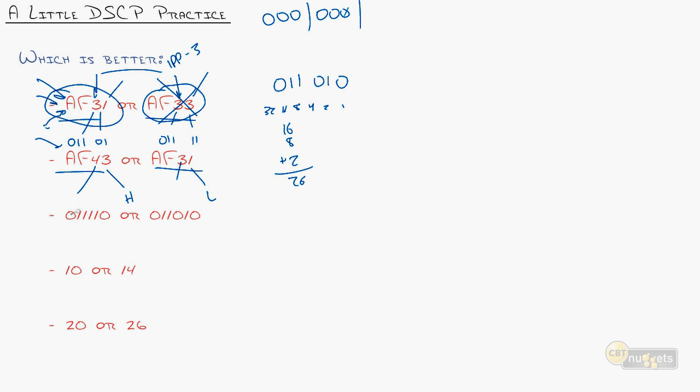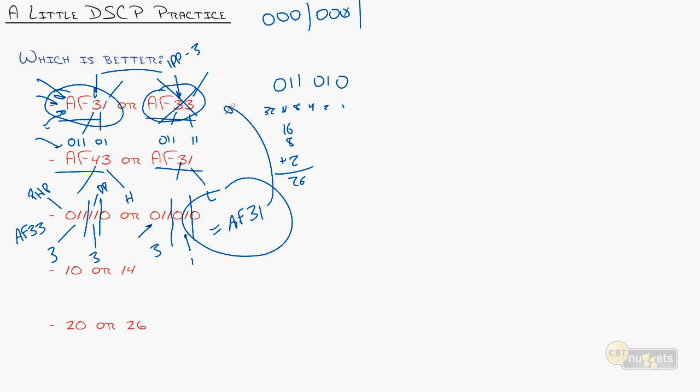So let's look in the binary. If they just give you a binary number, I would say, okay, right there is my per hop behavior. Right here is my drop precedence. So I'm going to say the per hop behavior is 3. In this case, that's 1 and a 2. Add those together. The drop precedence is also 3, so this would be an AF33. Whereas this one right here, I've got the per hop behavior of 3, and this is a drop precedence of 1. So this would be an AF31 if I was calculating that out. You see how this works? Oh, wait. Which is better? This one. That's the same thing as this, right? So you see how you can start tweaking and using these together.